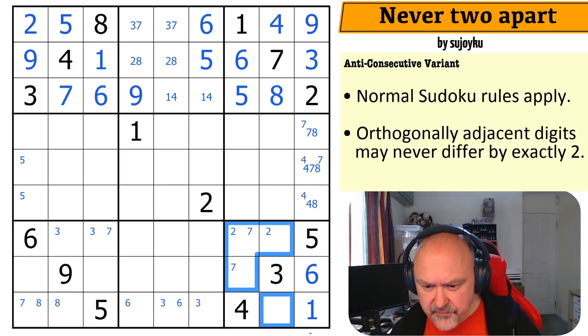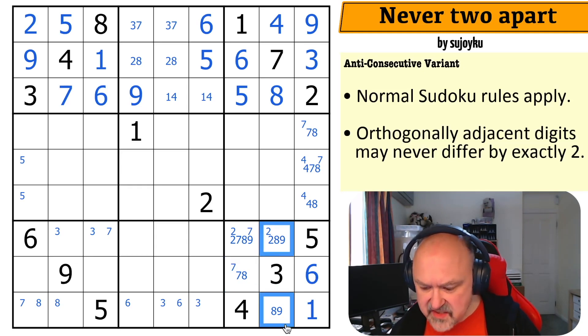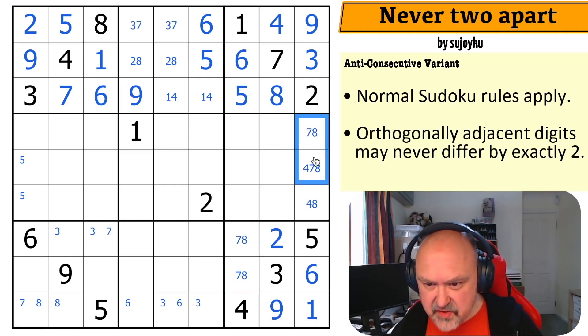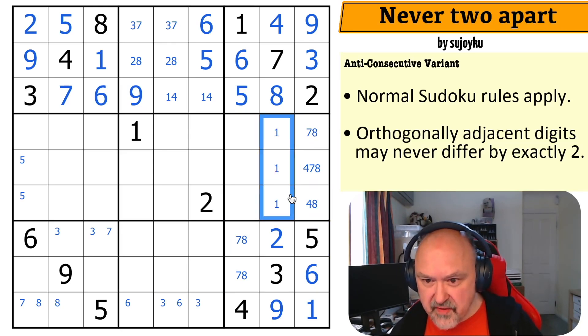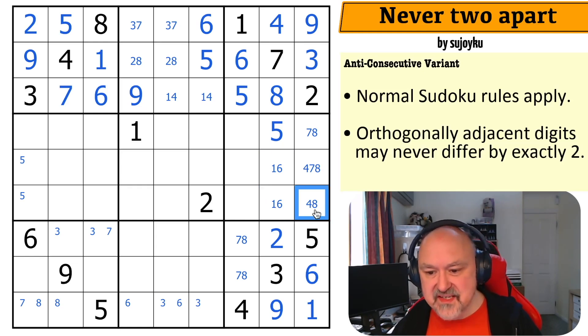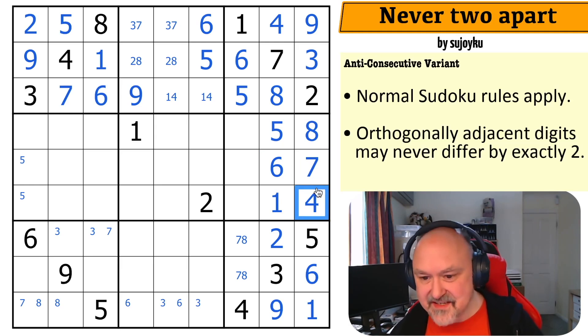Now this is a quadruple. We know two is not in any of those, seven is not in any of those, nine is not there, and eight is not in any of those — so this is the nine, this is the two, and this is a seven-eight pair. That's useful — should have got that earlier. The five can't go next to the eight, so this is the five and this is a one-six pair. If this is a four this can't be a six; if this is an eight this can't be a six. This is the one, this is the six. Six can't go next to four or eight, so that is the seven, that is the eight, that is the four.